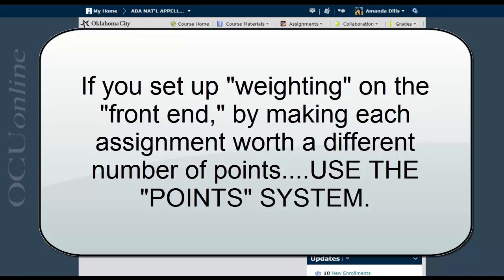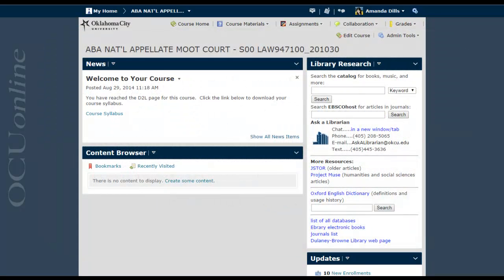they pre-assign each grade column they're going to use with a number of points that corresponds to its weight, and in this case, even though they actually do have weighted grades, they're still going to use the point system as far as D2L is concerned, because all they need D2L to do is to add up all the points and divide by the total possible. They don't need D2L to do any algebra.